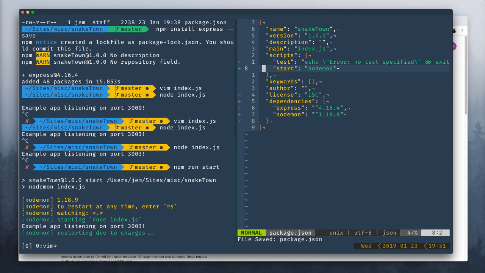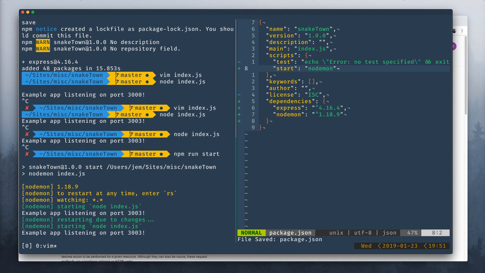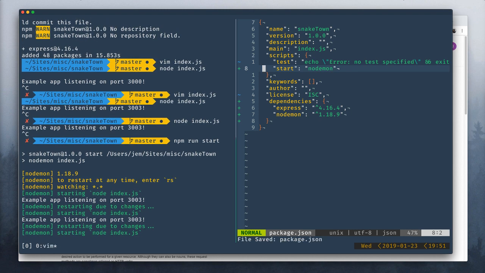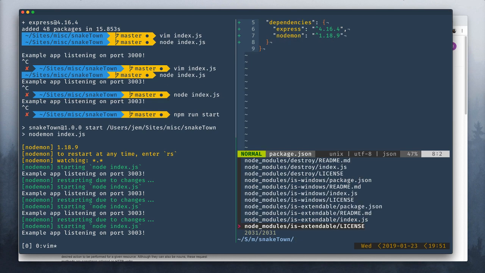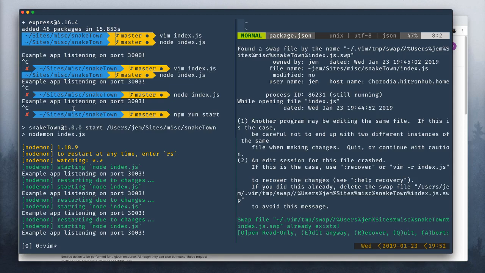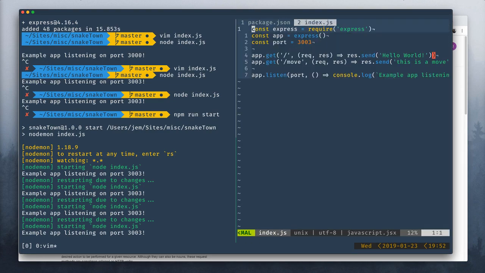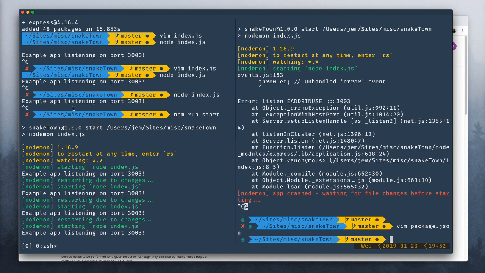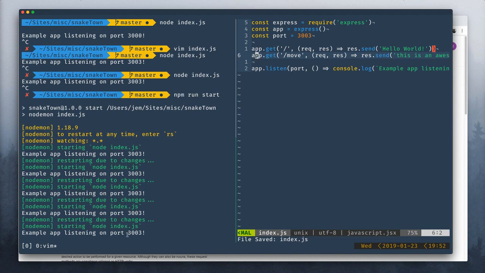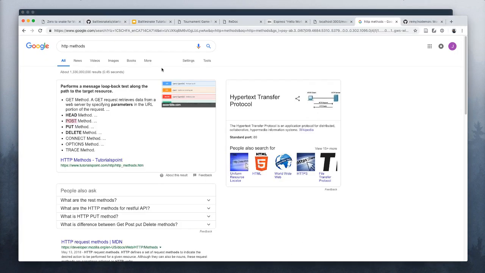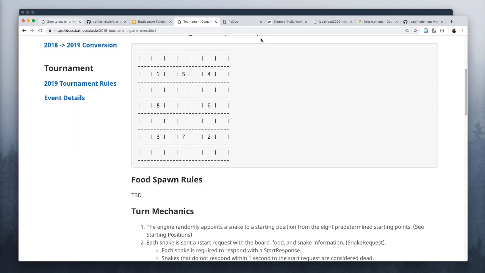There we go. Nodemon. And as we can see here, when I'm saving in this file, it's starting automatically, so that's good. And then I can just go to my index.js, edit anyways, actually. There we go. This is an awesome move. So I'll just update that note here. It's starting automatically. And I can look at my move request, and it's updating automatically.